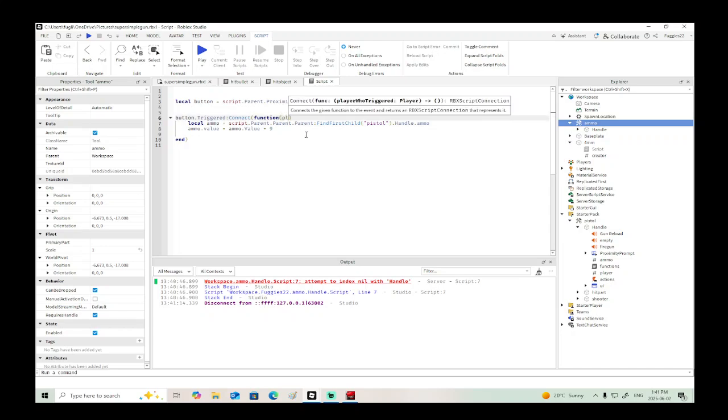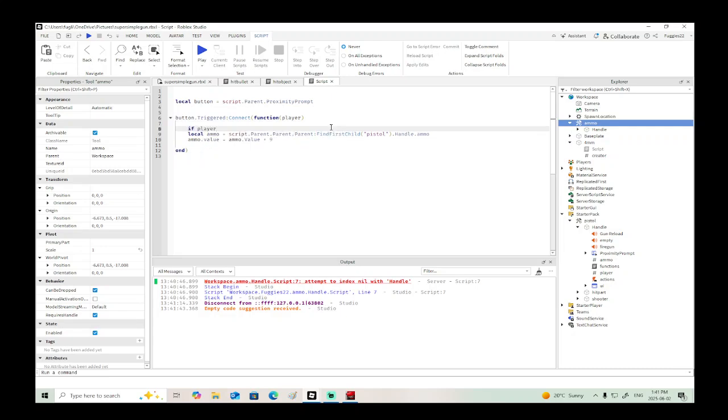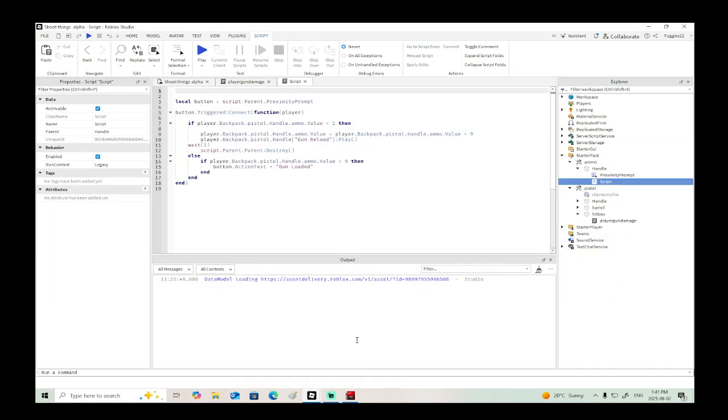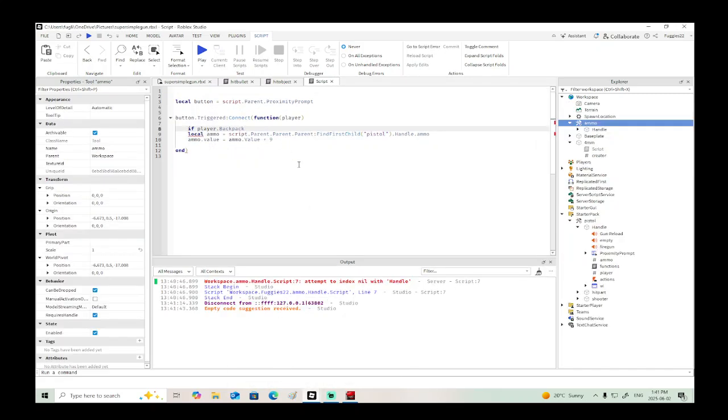So if we add player to the variable here, we can then say if player.backpack, and when I say find first child, pistol.handle.ammo, right? Pistol.handle.ammo is less than 2, then, else.